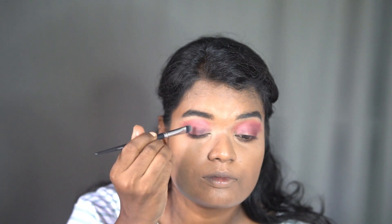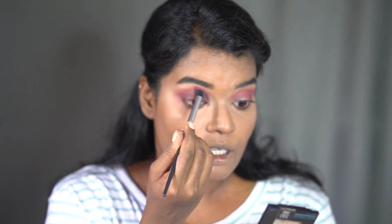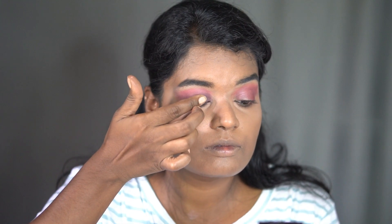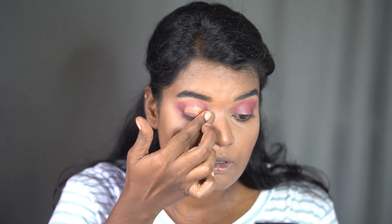Just taking the Night Queen color, and now I'm taking the same brush I used for the crease line and blending in the crease lines. Now I'm going to take the shade Tuk Tuk - this is a shimmery shade so I'm taking it with my fingers and applying it on the lids. The pigmentation is too good. I've done my eyeshadows.